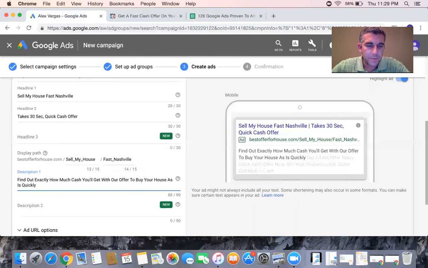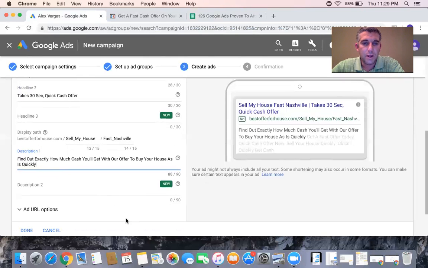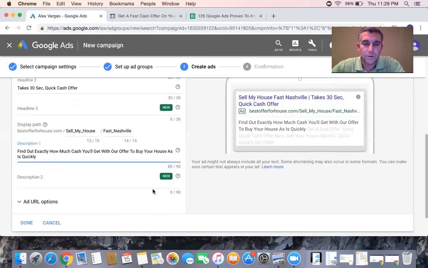We'll just put there. Okay. So that is good. Again, you can put another description. What it's going to do is it's going to swap out the description, and it's potentially going to show other variations of this for you. You don't have to do that to start out. If you want to build that out, you certainly can, but I would just make it some variation of this.